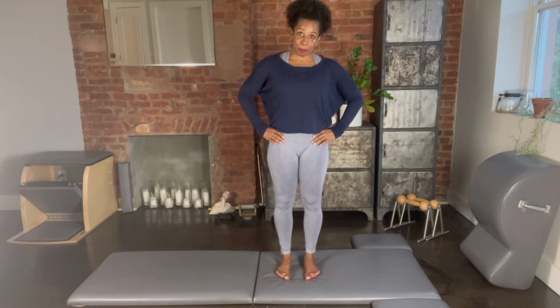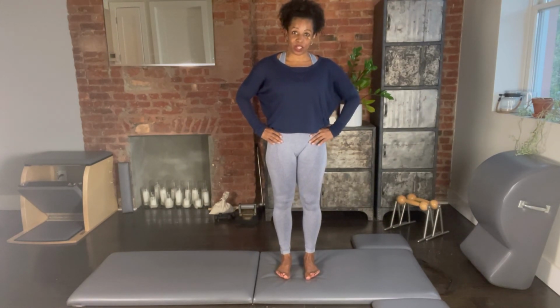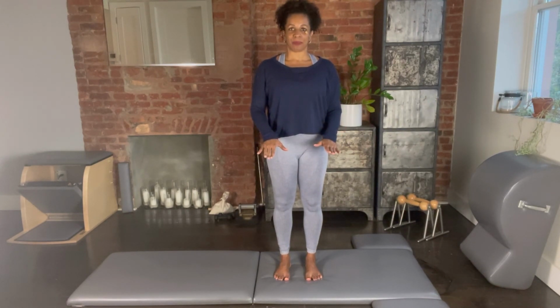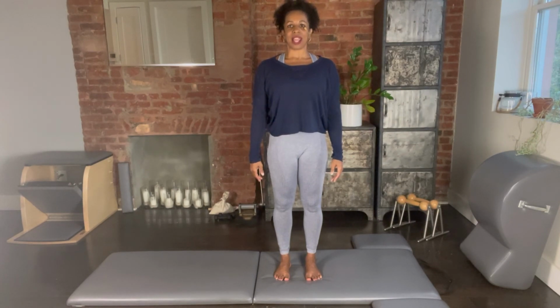Keep pressing down through the mound of your big toe and your inner heel. Now reach the mound of your small toe down and your outer heel, lengthen your toes and relax them down. And then pull your lower abdominals in and up and press your head through the ceiling so you root down through your feet in order to rise up through your spine. And you are done.